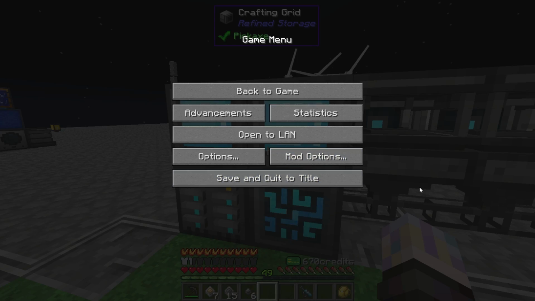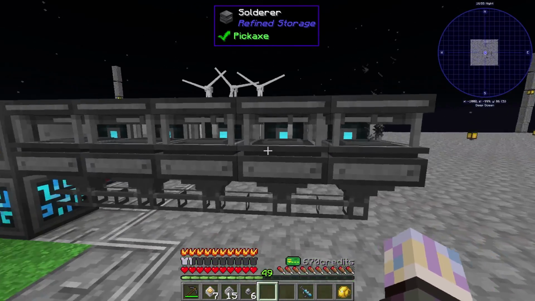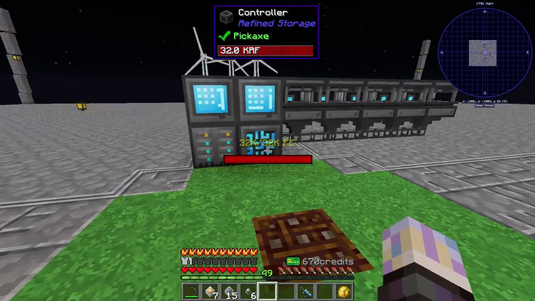And there it is. That is auto-crafting. So that is how you automate machines with Refined Storage. So it's super easy and super simple. The solderers are so easy to set up. Just kind of fire and forget. And yeah, that is that. But I think I may end this one here.